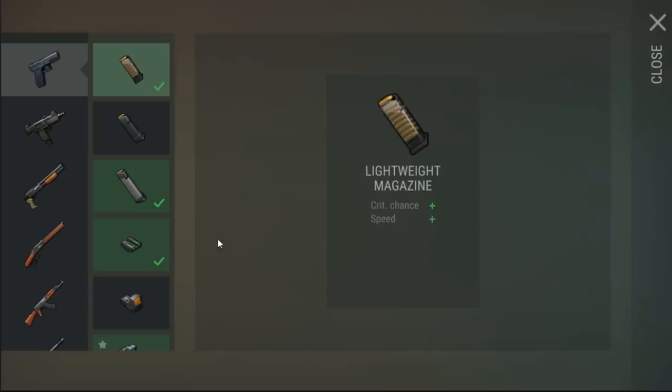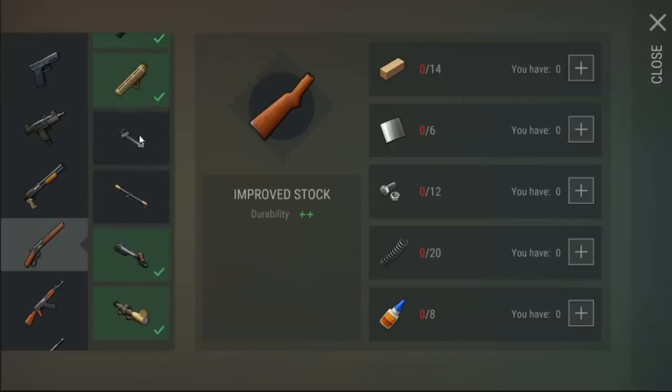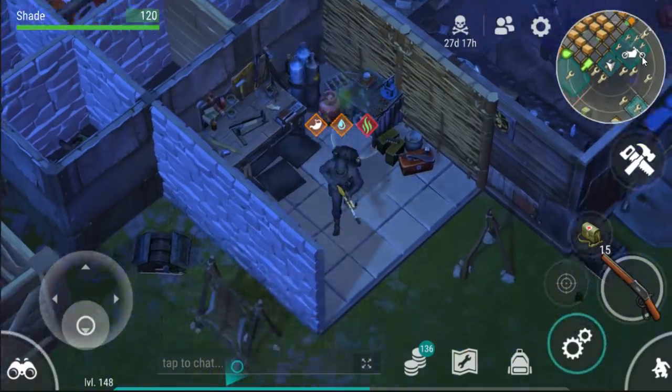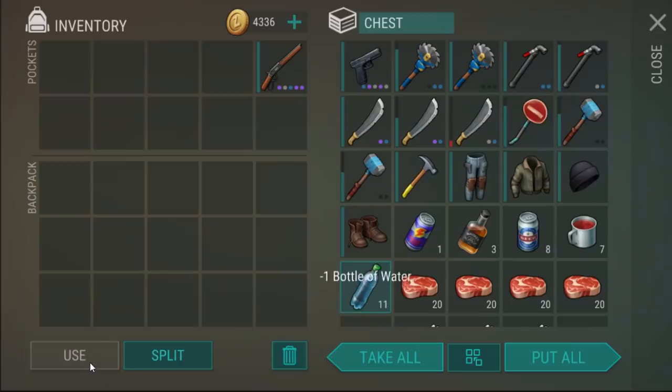Sadly, I believe the only mod I haven't got unlocked for the Winchester, like able to complete, is the silencer. I would have absolutely loved to take this lovely little gun out on a raid, but sadly, we cannot.